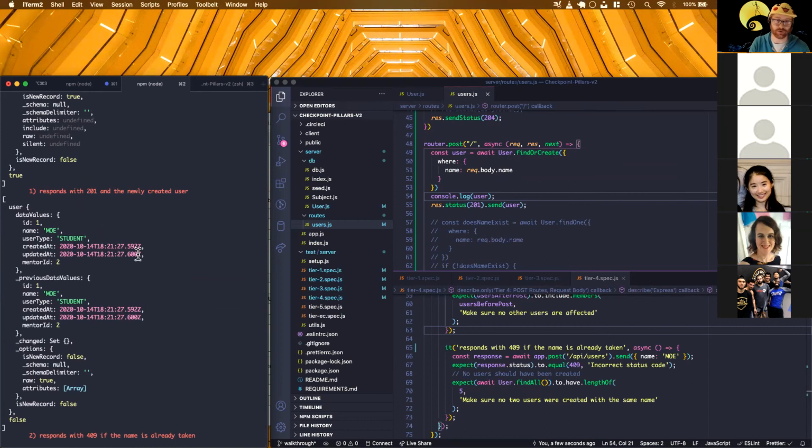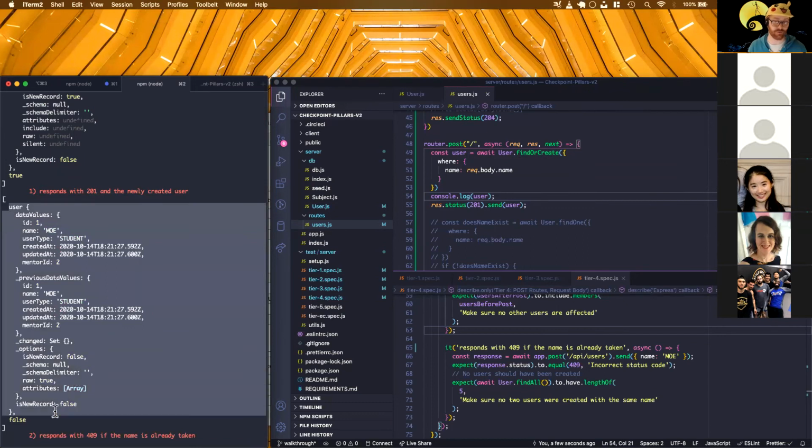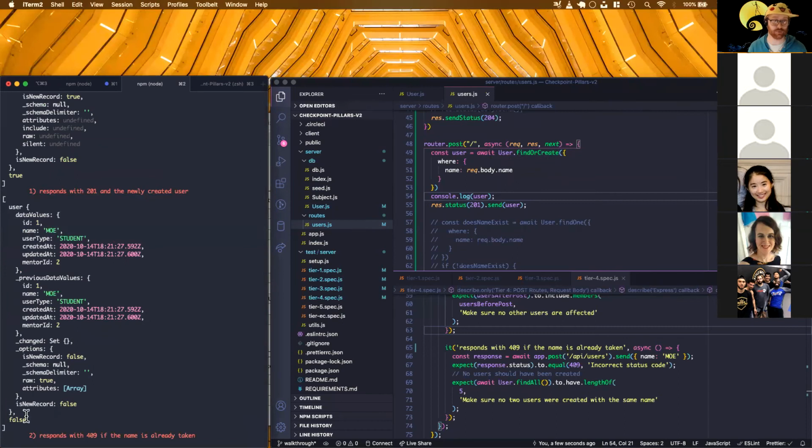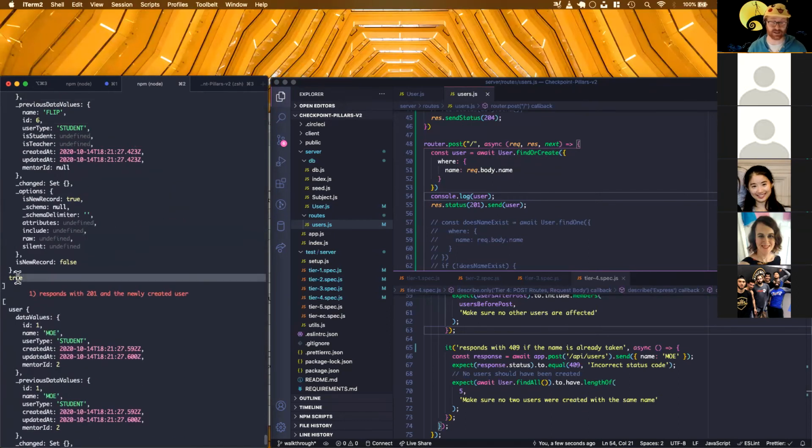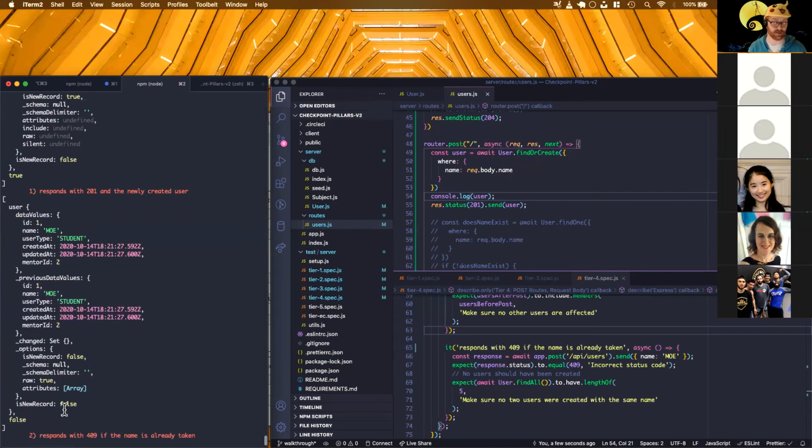And it seems like a normal user object, but it's wrapped in an array, right? And the first thing in the array is the user that was found or created. And the second thing in the array is a Boolean, true or false. So basically it's telling you, did we create a user? In the first case, it's true, we did create a user. And the second case, it's false because we didn't need to, we found one.